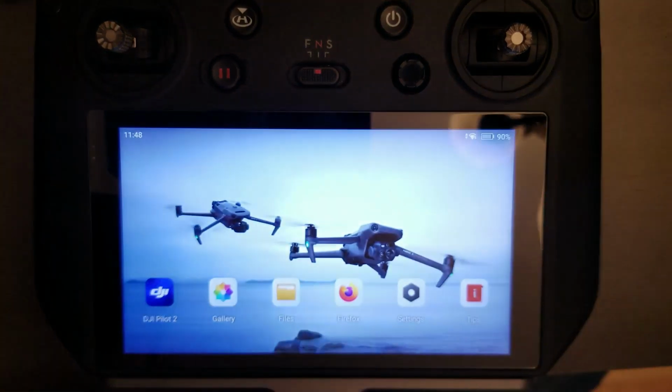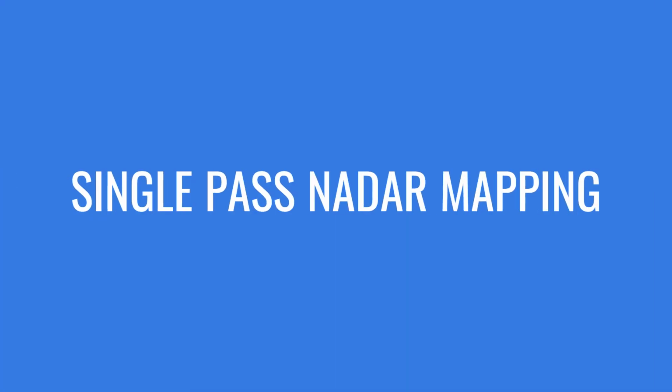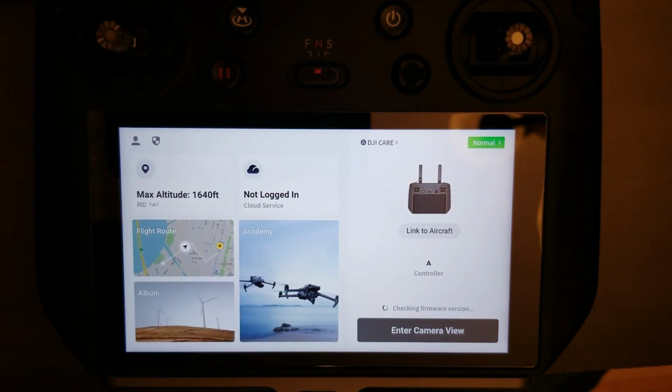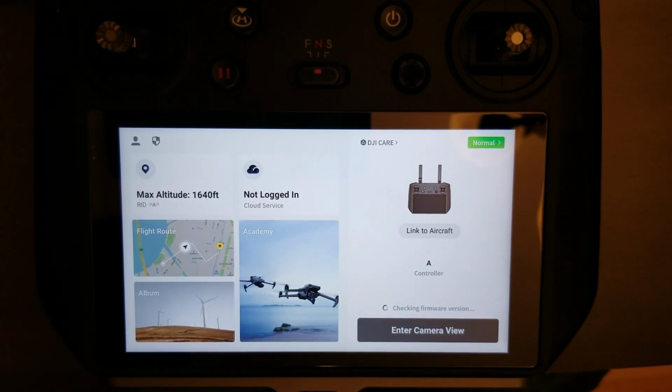So once we're done with that and we're ensured that we are connected to an internet setting, we're going to go through and open up our DJI Pilot 2 application. We can do that by simply touching it. When we open up the program, we are going to get our brand new home screen. This is a new program, so for those of you who are not accustomed to using DJI systems, this is very, very new. Within our home screen, we have a few areas that we're going to highlight right away.